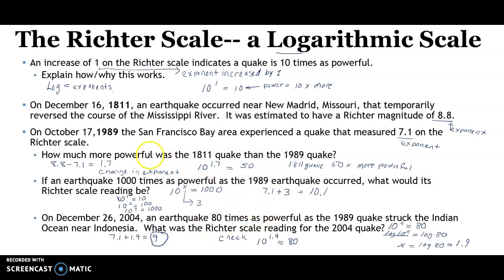Throughout working with logarithms, we want to keep this in mind, that the logarithm gives us the exponent. That's what a logarithmic function is. It's a function of exponents. And so throughout this example, because the Richter scale is a logarithmic scale, all of our Richter scale values were dealing with exponents. And so we use those changes with the exponents throughout this problem.